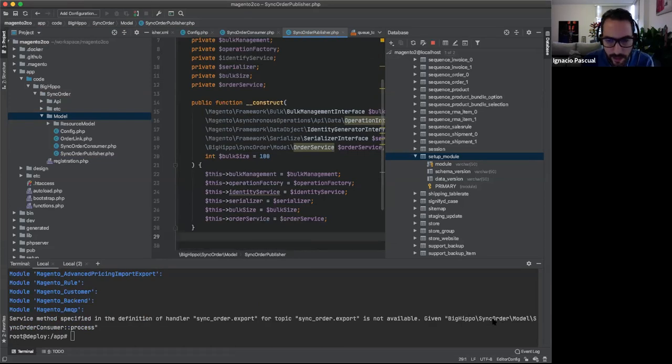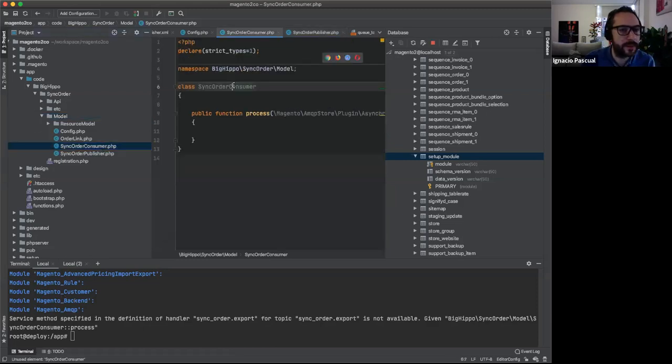Still complaining. Sync order model, sync order consumer. What am I missing here? Service method in the declaration of handler for topic is not available, given sync order consumer, process.